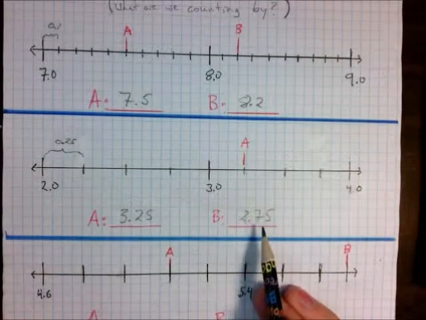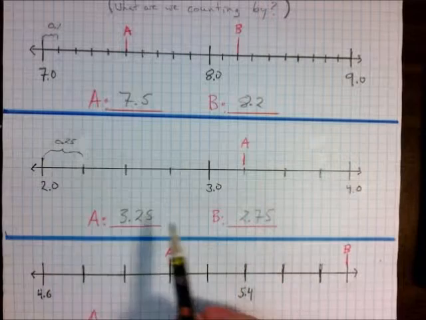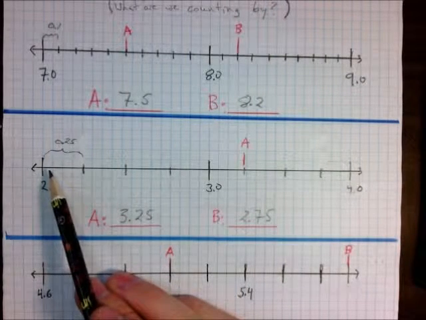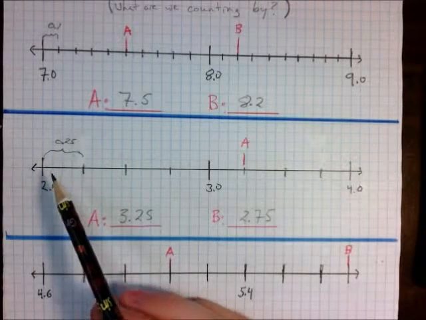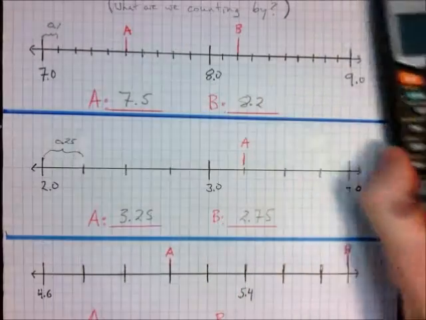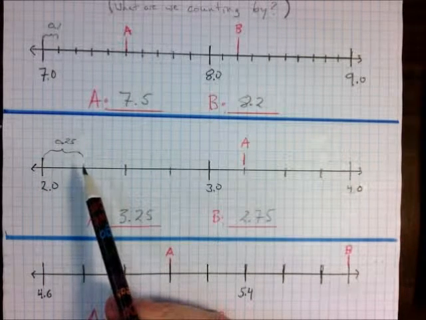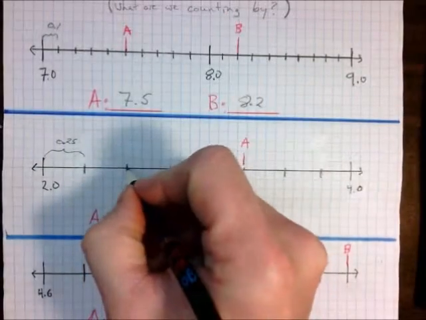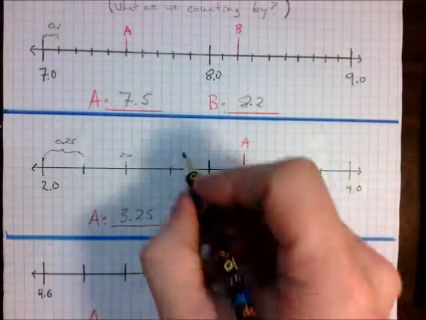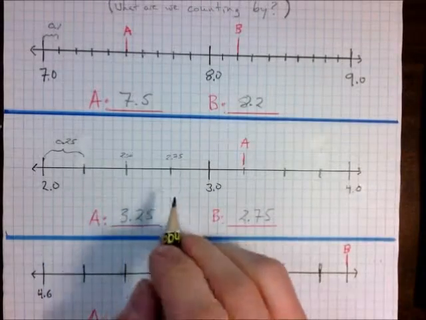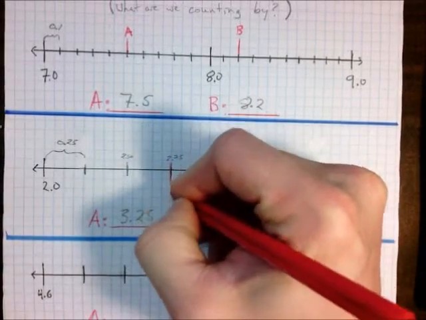B is a little tougher because I have 75 hundredths here in my number that I'm trying to put on the line. I'm going to start at 2. I'm going to count by 25 hundredths. So this is the same as just counting by 25 or adding 25 each time. If you need a calculator to help you add, go for it. So I've got 2, 2 and 25 hundredths. I'm going to add 25 hundredths again, so this will be 2 and 50 hundredths. Add another 25 hundredths, so this will be 2 and 75 hundredths. Okay, that is our letter B, so I can mark B right there. So that's your B.